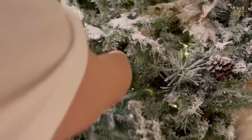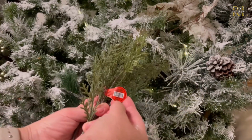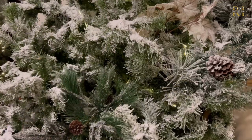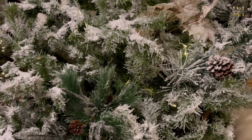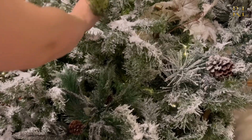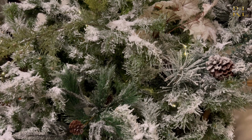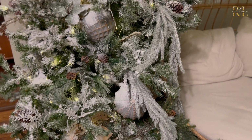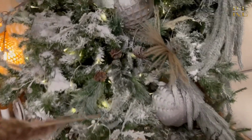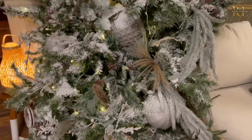And then I'm going to just layer this tree with tons and tons of picks. And when I say picks, I'm using things that have variations in texture of pine and evergreen that are going to be layered in, some frosted pieces, some non-frosted pieces, some different branches, and even leaves that I have from my autumn collection of greenery. I put some leaves in there, and so I wanted it to look like, if you imagine going into the woods, you would see all these things. You would see leaves that were on the ground that had not necessarily been decomposed yet from the fall, and things like that, you know, branches just randomly in the tree. And so I really wanted to create a Winter Wonderland in deep forest look. And so by adding all these picks and balancing them throughout the Christmas tree, I think that I was really able to get that effect.